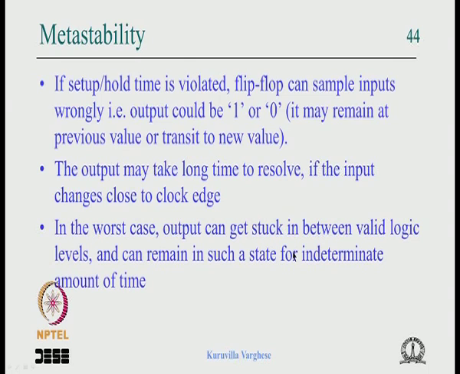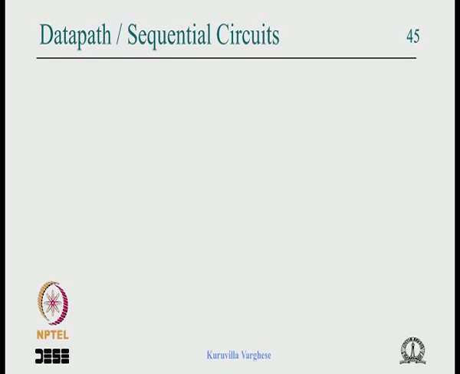We don't know how long it takes. Maybe it will come out of it after 1 second, 1 hour, 2 hours, 1 day, we are not sure. It's a probabilistic thing. We cannot definitely say that this will happen, or that if it happens it comes out with certainty. It's a probability. So that is metastability, but let us come back to the data path and sequential circuit.